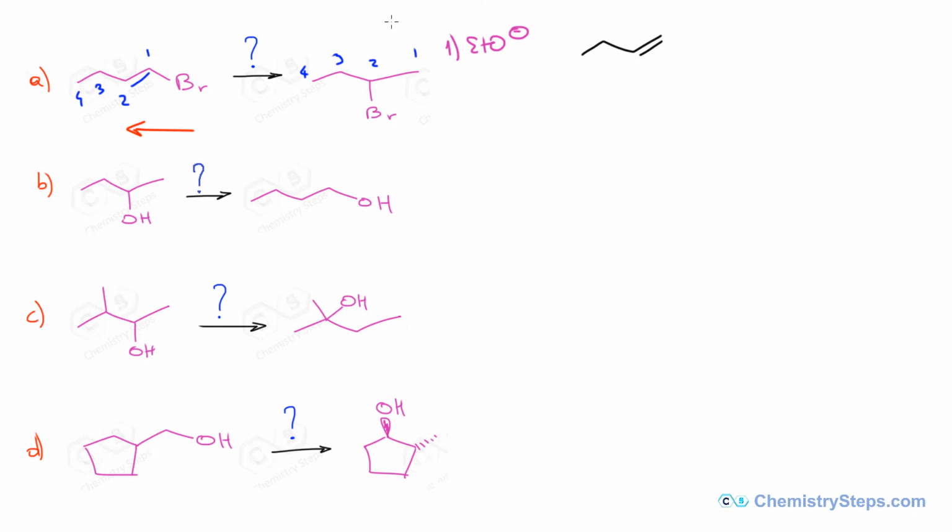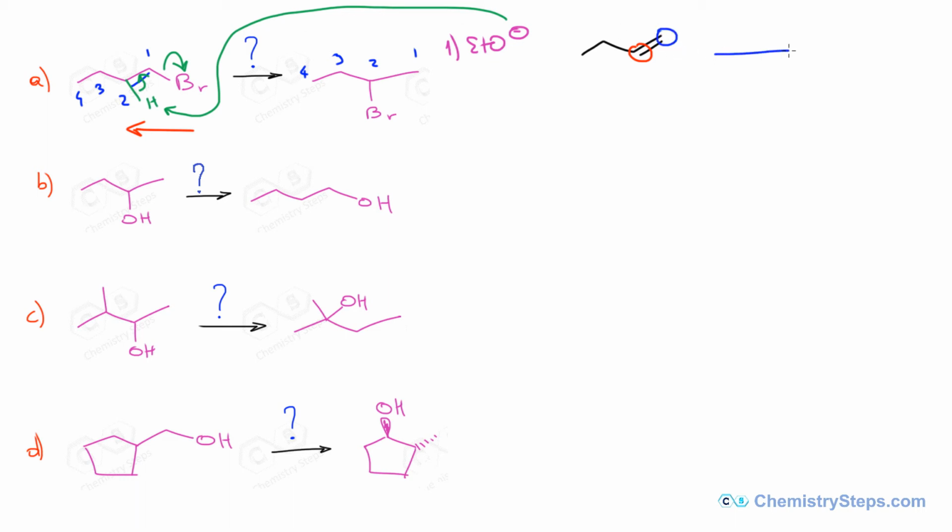That is happening by the base attacking the beta hydrogen. So remember, there is a beta hydrogen here, and this is a base that is attacking, breaking the bond, making the double bond, and loss of the leaving group. Now, once we have the alkene, we can identify the Markovnikov position, that's more substituted compared to the one on the right side.